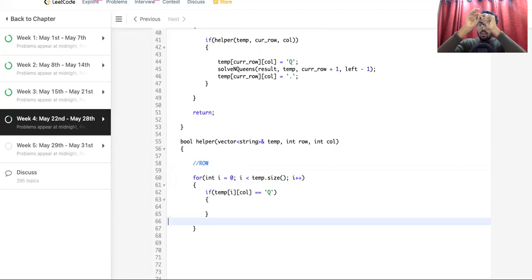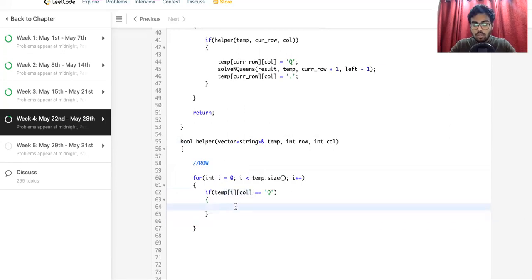We check whether any queen is placed in that particular row or not. So the first condition is checking in the row, right? We check if there is any queen present in that row. For that we run the loop, and the row and column are kept constant.